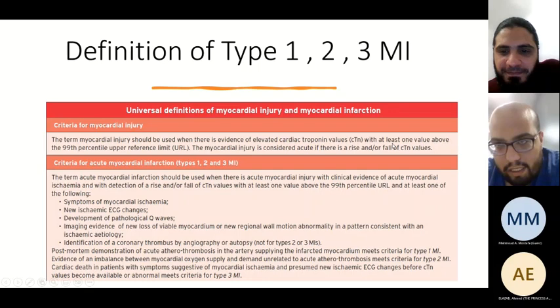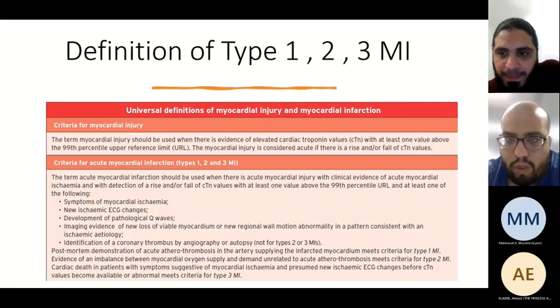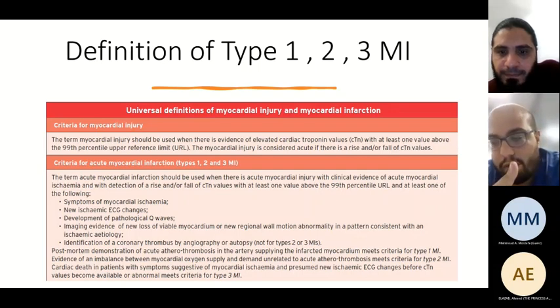So, I put the link to the guidelines at the end of the slides, but I went and read into what this qualifies as. It doesn't need to be a fold rise. As long as the local lab that you're working with is first using high-sensitivity troponin, that's very important. Second, if it's raised, for example, let's say the upper reference limit is 20, so it's above 20, then there is a myocardial injury. Now you need to qualify that above 20, and if there is one of these, you can consider that this patient is having a myocardial infarction.